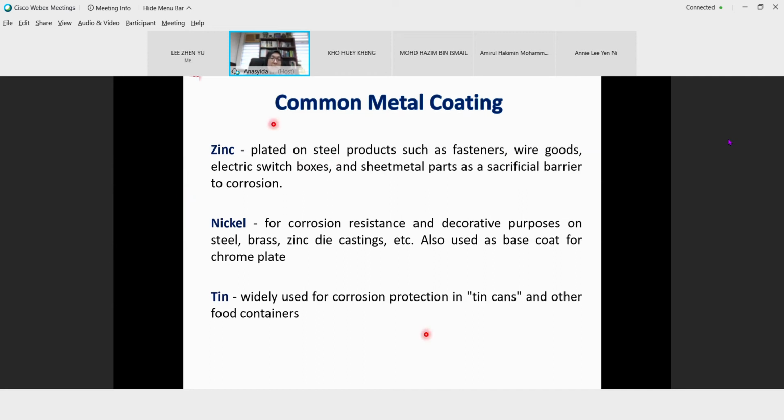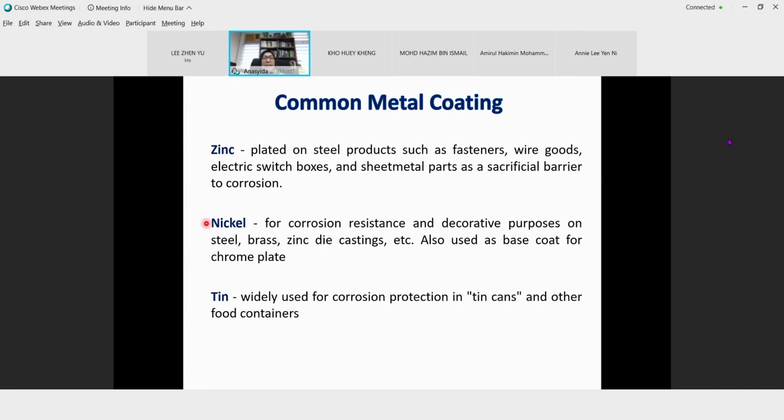So the other metal is nickel. So nickel selalunya kita guna untuk corrosion resistant lah, sebab nickel is actually an element that is used for corrosion resistance. And you also can use, dia kata kat sini, you can use it as a base coat for chrome plating. Means that they will have 2 layers of coating. One they coat with nickel, so after that they will undergo a process of conversion coating. So they coat satu lagi dengan chromating. So there are two processes here. So it can be one process or two processes.